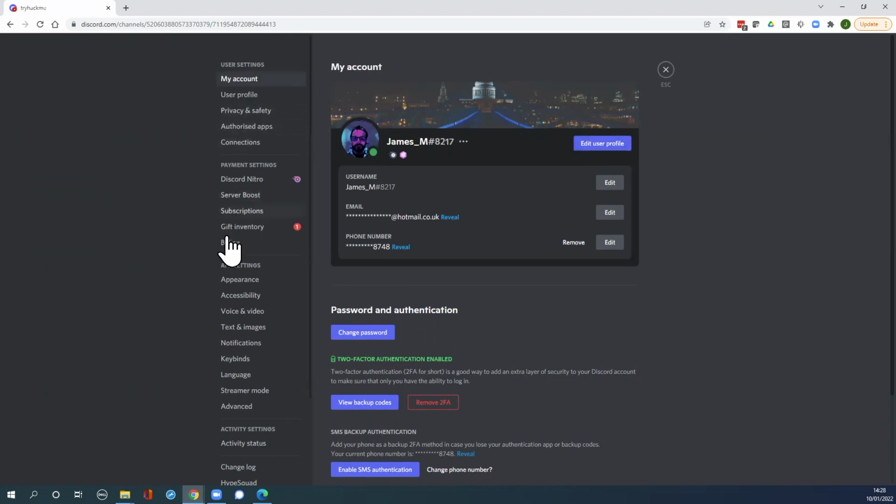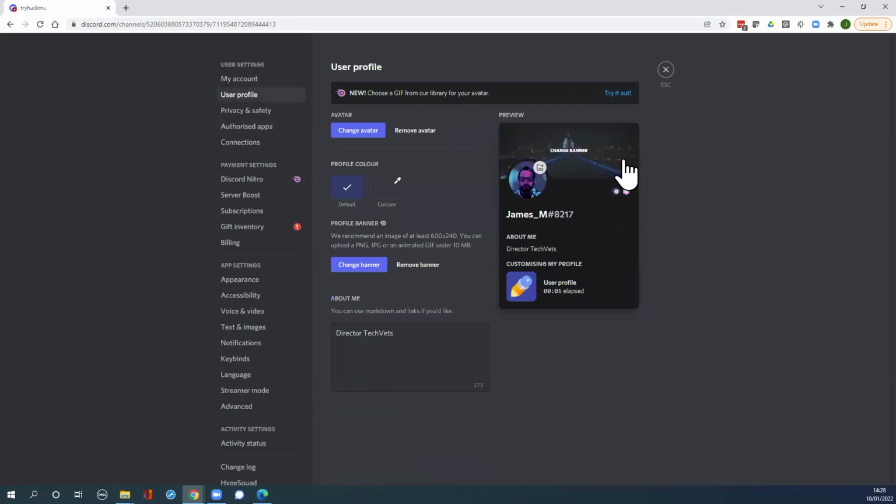You can see you've got all the stuff down the left-hand side. It may be that you want to have Nitro and pay for stuff, but all of this is 100% free if you want it to be. Here's your account stuff. You can change your profile and username. You've already associated your email by linking it up when you signed up for Discord. When you come into the profile part, here's where you can change your avatar picture, your background, and various other things. You can add a little bit of detail about yourself if you wish.